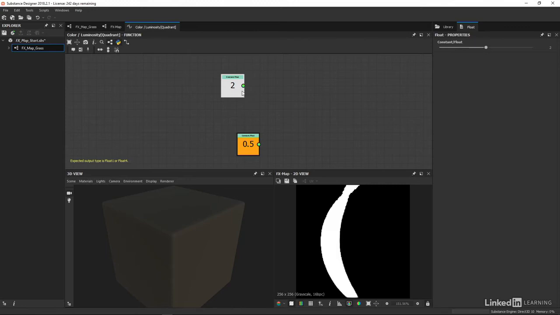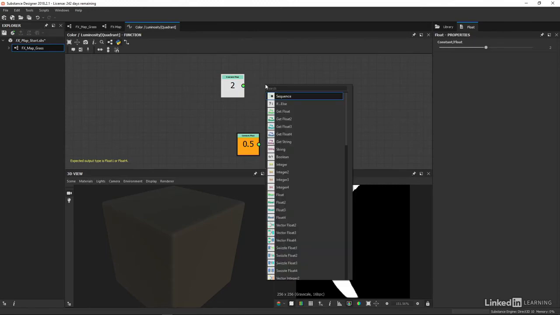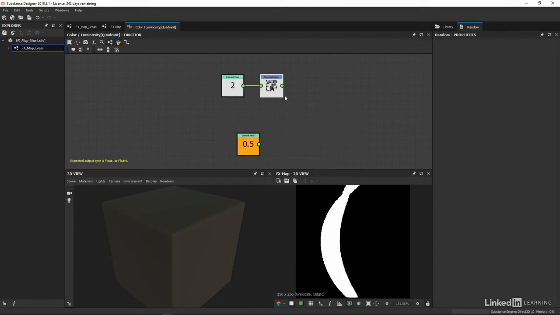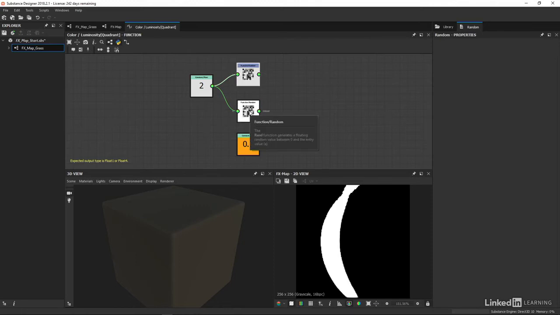With it selected, let's press the spacebar again, and this time type the word random, and then click to add a random function node. And with it selected, we can press the Ctrl+C and Ctrl+V keys in order to give us a copy. We have done this because, as stated, we do need two values to control position, so doing things this way will give us a random value for both the x or u and y or v parameters.